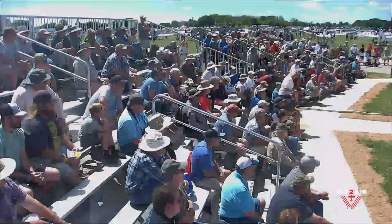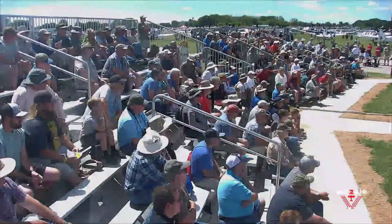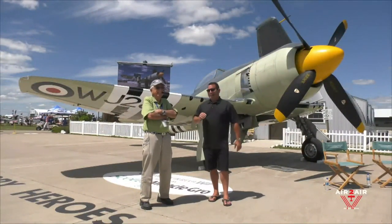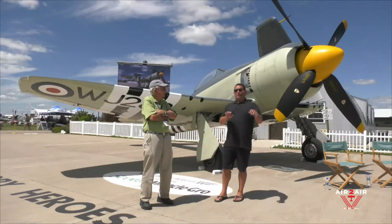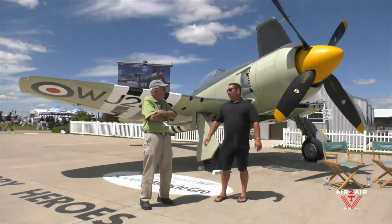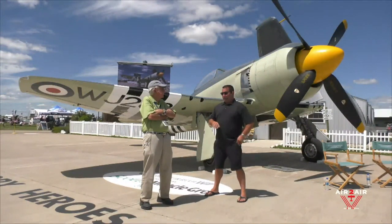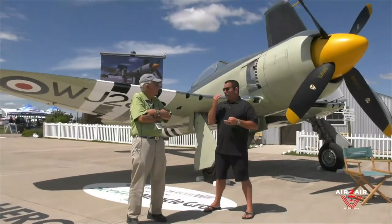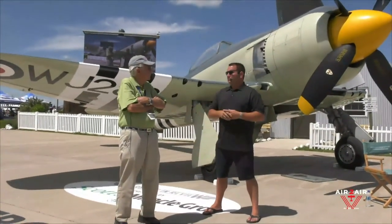Could you tell any difference between this airplane and a Centaurus-powered one? This one — you have to step on the right rudder, and the Centaurus one you have to step on the other rudder because of prop rotation. Muscle memory takes over. You start going down the runway and you go, oh no, that doesn't work. But performance-wise between the Centaurus, 3350, and 2800 — if you put blinders on me and stuck me in one already flying and just let me go, I wouldn't know the difference.